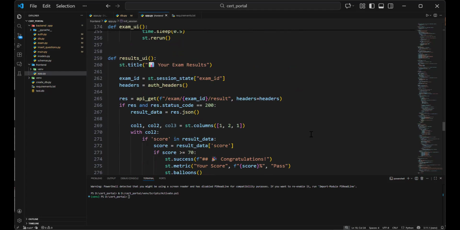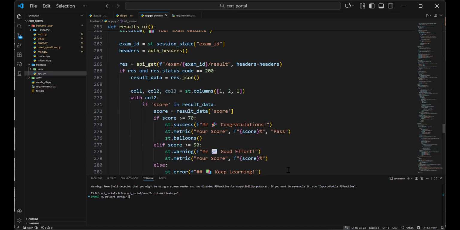It displays scores and different messages based on thresholds. If score is greater than or equal to 70, it shows success and balloons mark a pass.